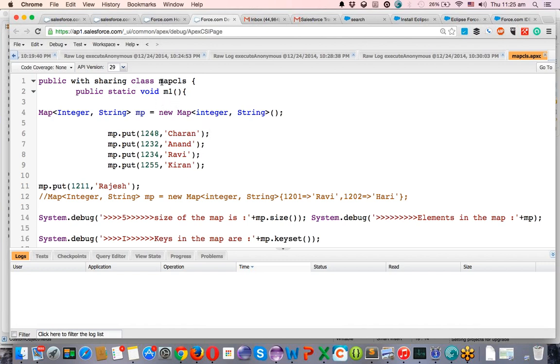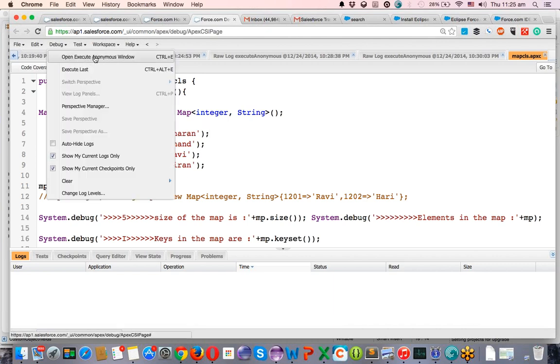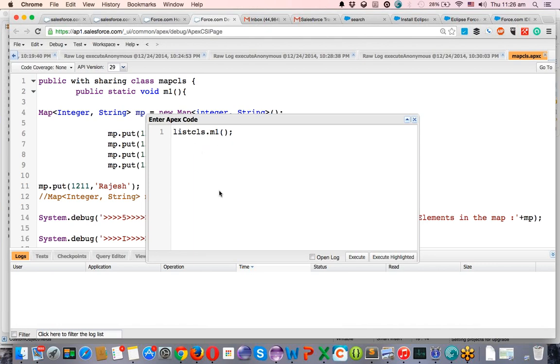You have to run this class from execute anonymous block. It's available in debug, the first one. We can run Apex scripts from here. For suppose if I want to change some data of 100 accounts, so I can create a small script for that and I can run it in this script. I can write all the script. I can write a number of lines here.